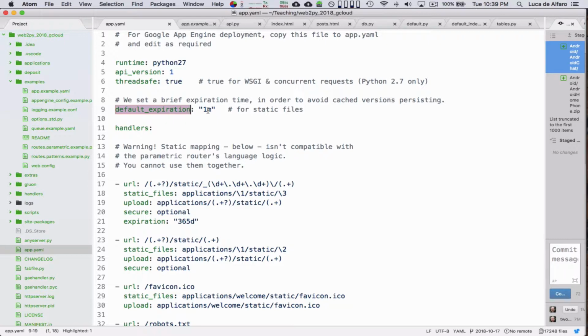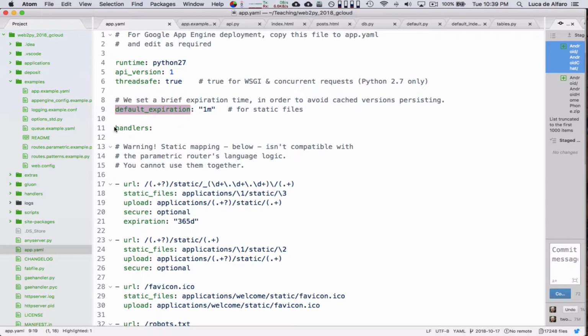This is a disaster, right? You cannot update your code in that way. So I set it to 1 minute. You can also set it to 10 seconds. It's your choice how long you set it. But if you set it very short, the caching is not very useful. But 1 minute, I think, is a reasonable compromise for refreshing your site.